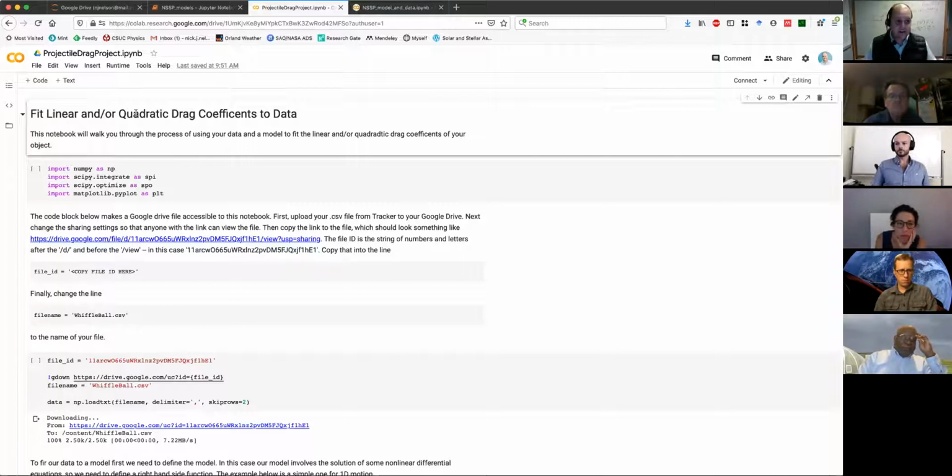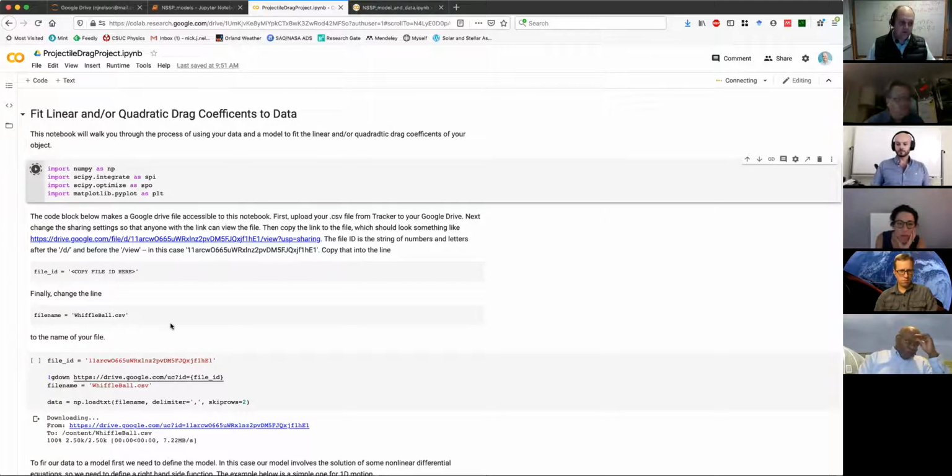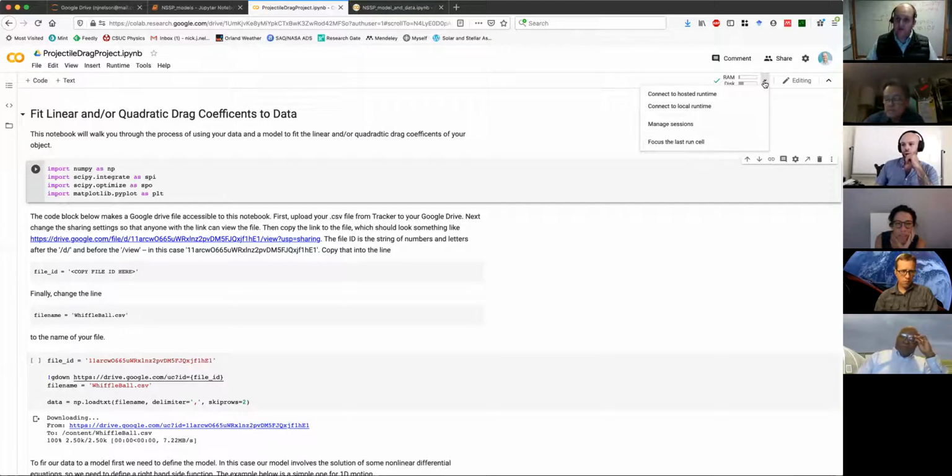It has text, and then it has some code they can run where they do all their importing. And if you'll notice up here, there's this check mark, and you can see that it's connected through a web browser interface to a server somewhere in the world that's running my Python kernel.